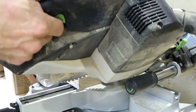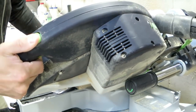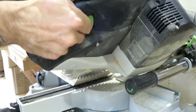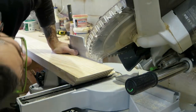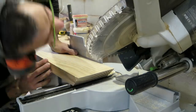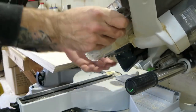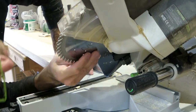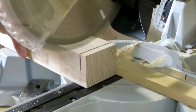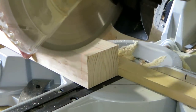So I was cutting the miters on the bed frame and this happened. Somehow the piece grabbed up into the saw blade guard area right at the top. It was really well stuck in there. And then I could make some quick tenons on the drop saw.